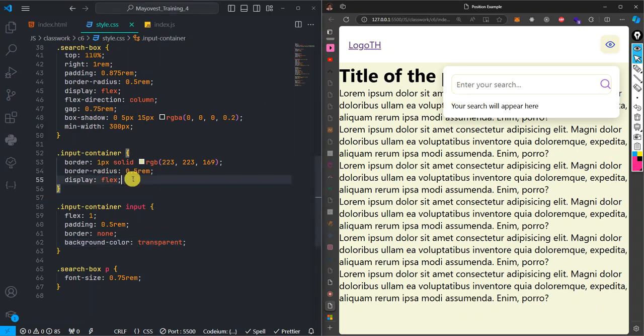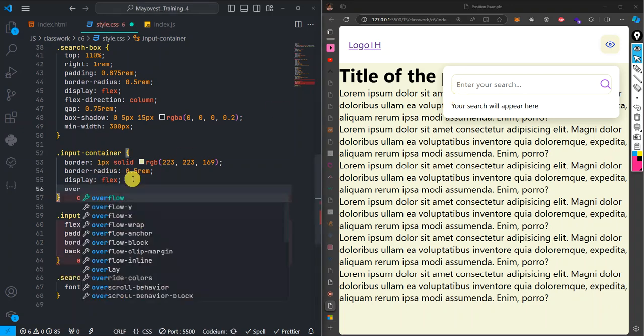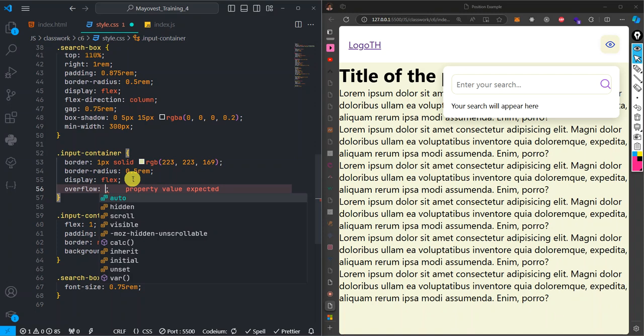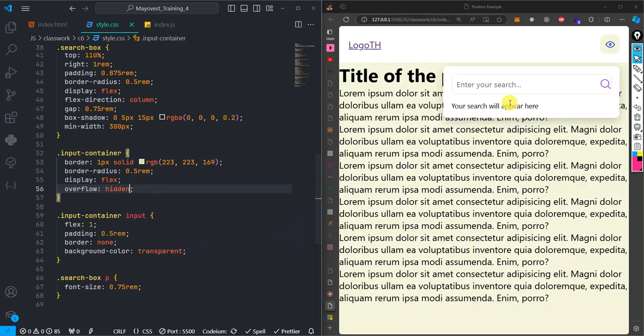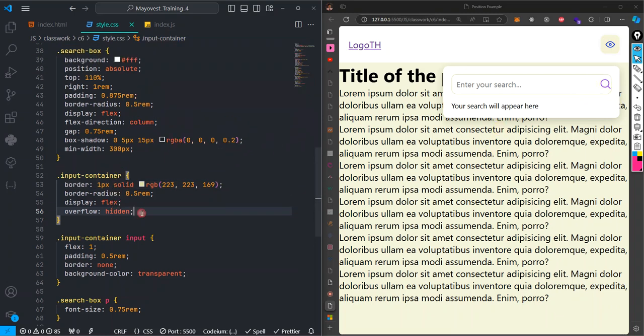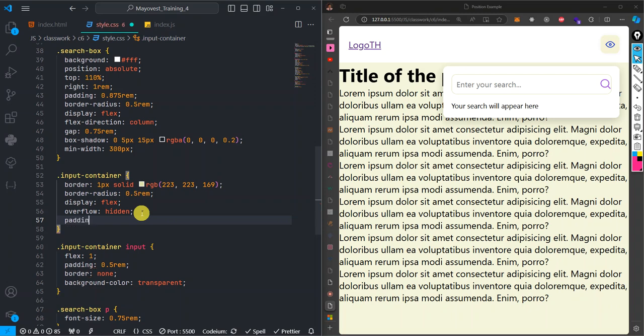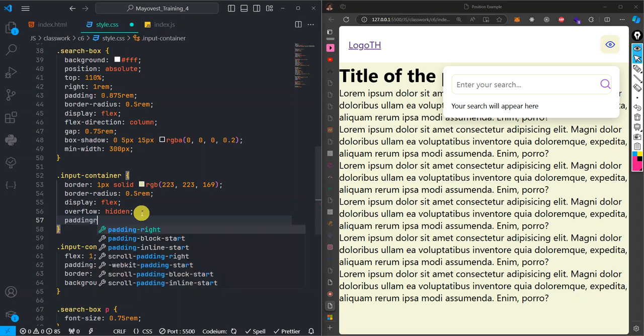Another thing we can do is overflow hidden here, in case something is going outside, so you can just hide it. Anything that is going outside of that container, it will remove it. So look at it now. See how it looks like that. What we just need to do here is this icon that we had here. We just need to add padding to the left of this or to the right. So on the container, the padding right, because we don't want that thing to jump back to the edge.